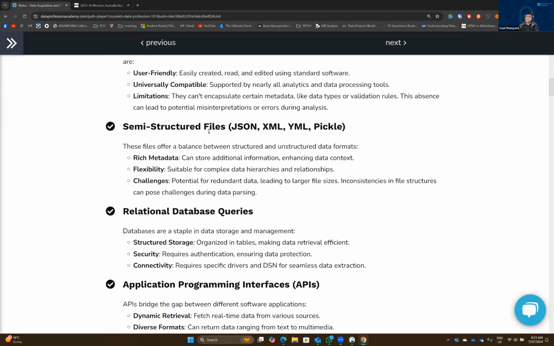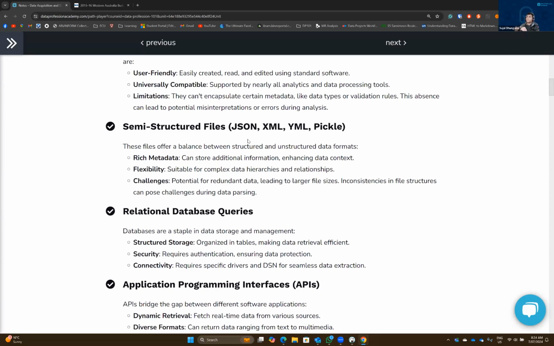Next is semi-structured. So instead of flat files, there can be some semi-structured files. Semi-structured files can store a lot of additional metadata because they do not need to follow a strict structure. That's why you can pretty much store anything in these kind of files. You can have references to other paths in your file and things like that. So these are, again, pretty common data acquisition formats. And most of the time, these kind of JSONs are used to transfer metadata about the data.